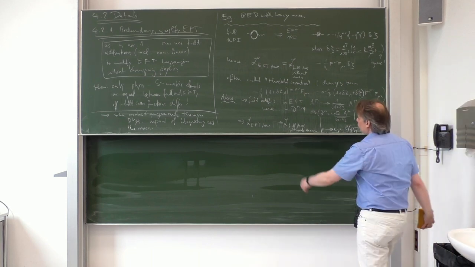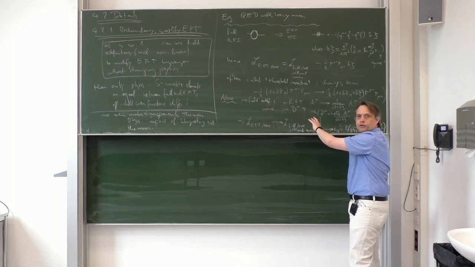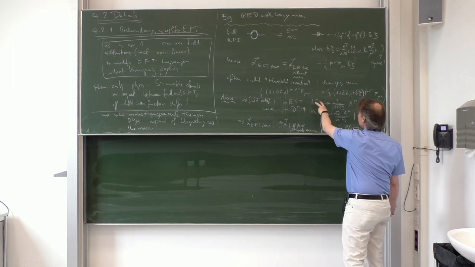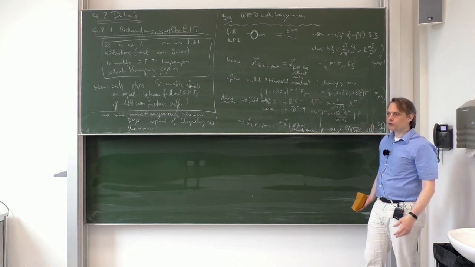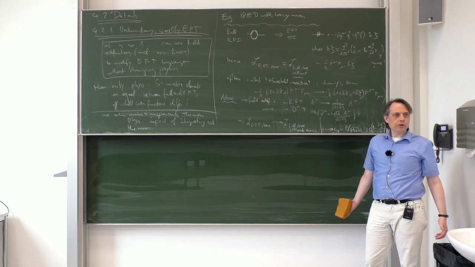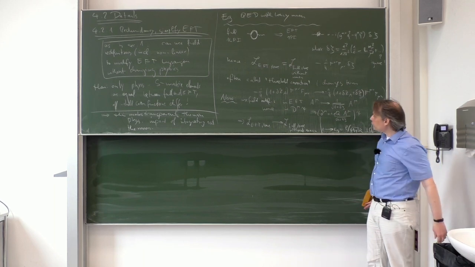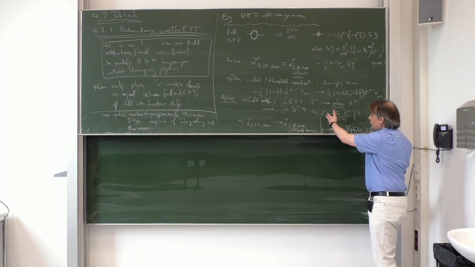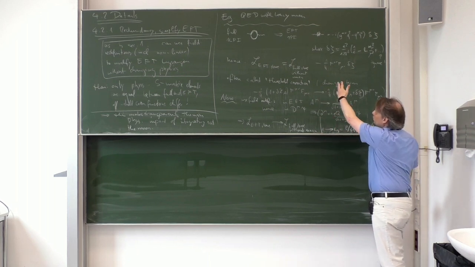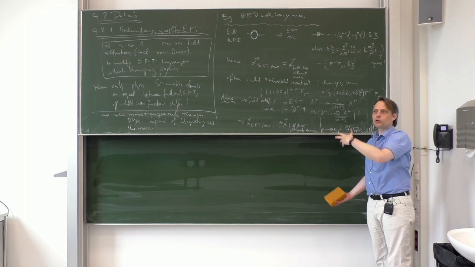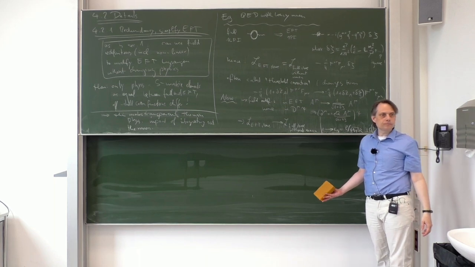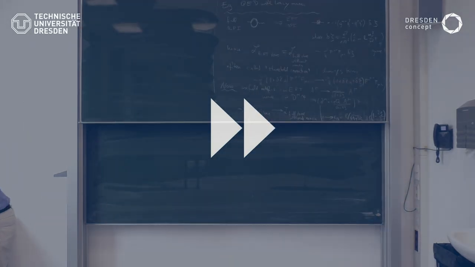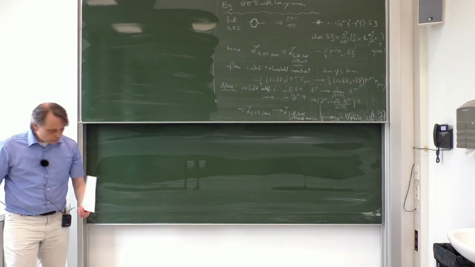So as you see, here in this case, we didn't even need a nonlinear field redefinition. A linear field redefinition with a factor was sufficient. But nevertheless, this is one of the cases where you see that redefining your fields makes more transparent the physical meaning of the EFT Lagrangian. But of course, in this way, we do not have agreement anymore for the photon self-energy, but we only have agreement for the physical scattering processes like e plus e minus to e plus e minus, which is what we started with in the exercise. Okay, some other details.